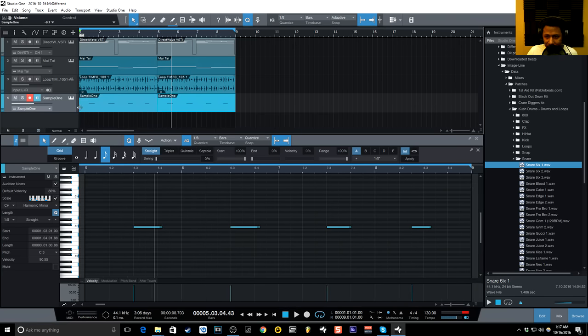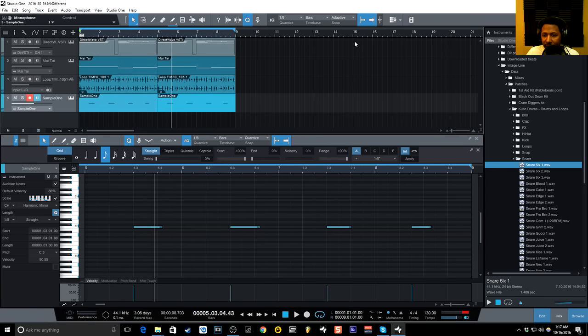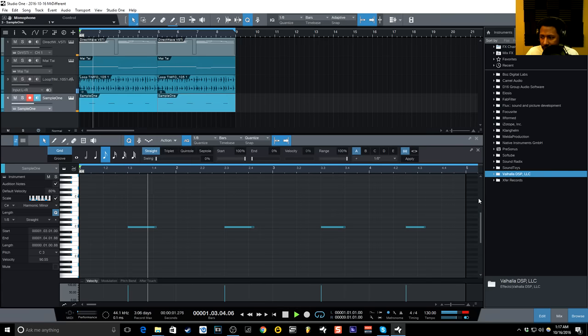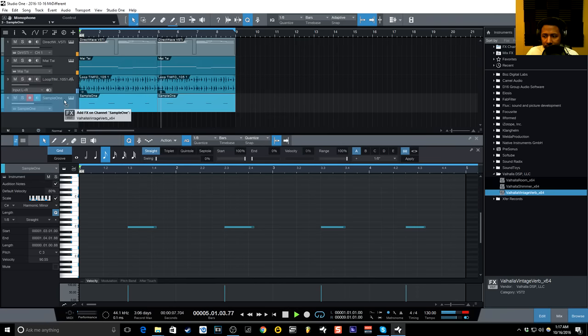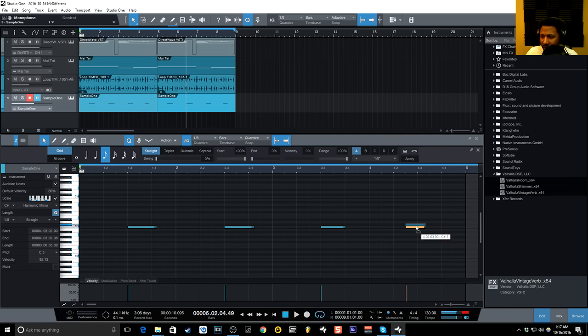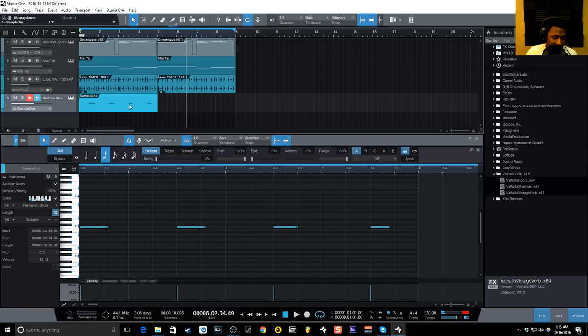We're gonna quantize it. Go back to here. You want to turn your release all the way up when you're using this. This is the sample one. It's pretty good to use. And I always hit that monophonic and turn your release up so it plays the whole sample too. That way you'll have it sounding nice and good. Now we have one of these notes off. Deletion. Boom.